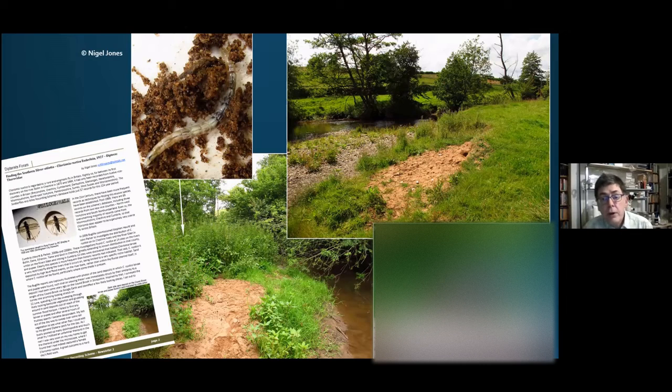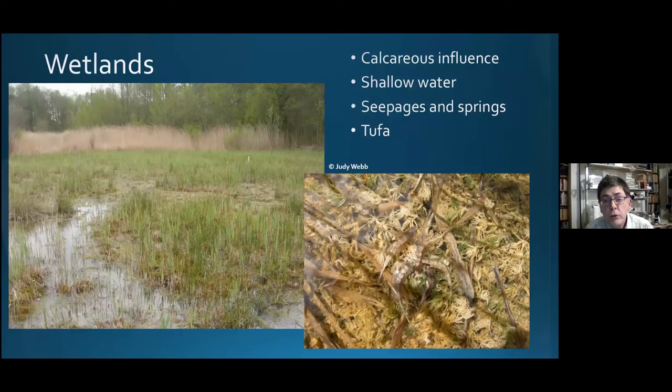And we mentioned that quite a lot of species, particularly in the soldier flies and horseflies, are associated with wetlands. And these are just a couple of photos of some wetland conditions at one of the Oxfordshire fenland sites that Judy Webb has been doing some fantastic work on, looking at the breeding localities for some of our rarer soldier flies and horseflies.